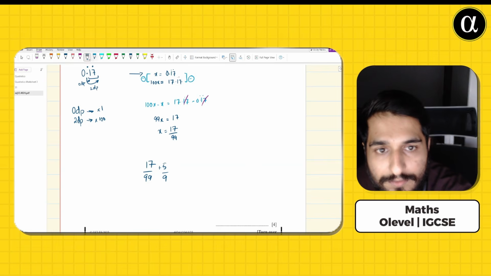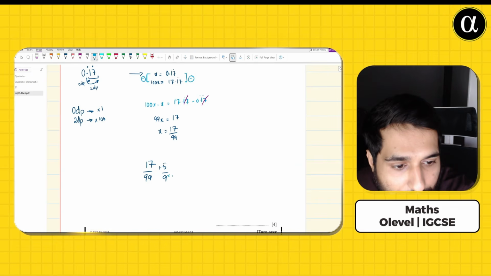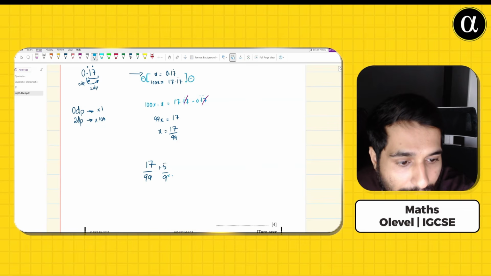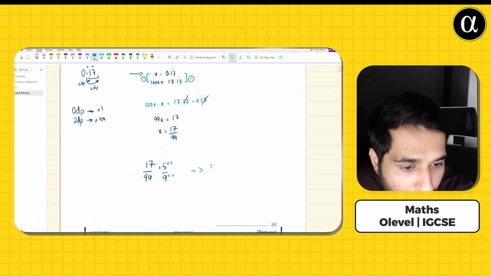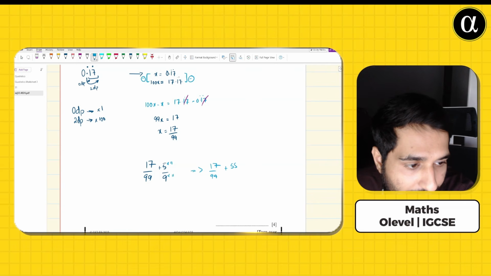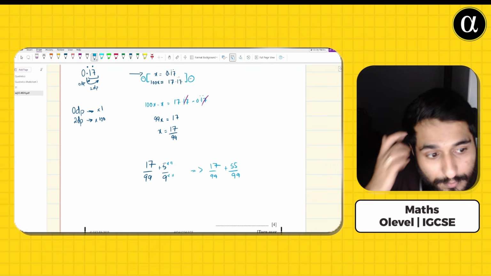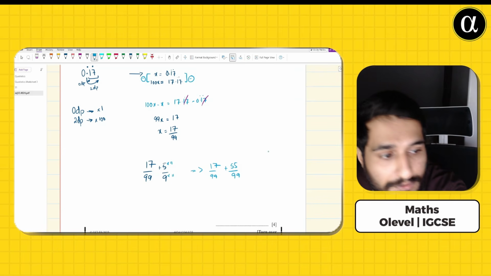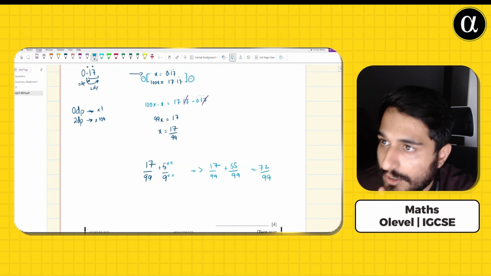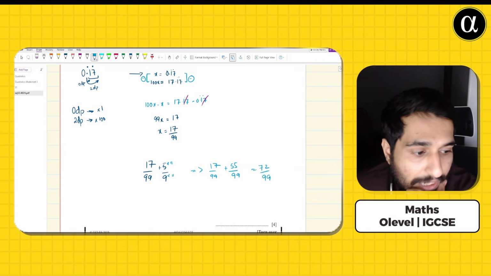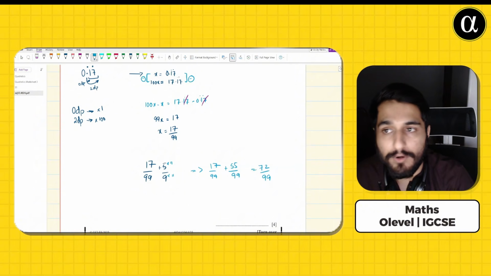So we're going to solve this further, and this will basically be multiplied with 11, so that the LCMs are the same. We are supposed to take the LCM, so this will become 17 over 99 plus 55 over 99, where 17 plus 55 gives us what? That gives us 72, so this should be 72 over 99. But we just need to do one additional step, and that is of taking the common factor.